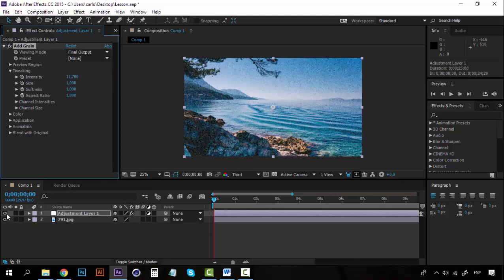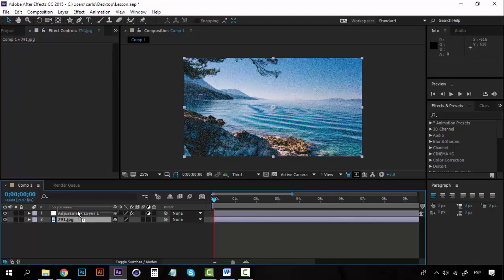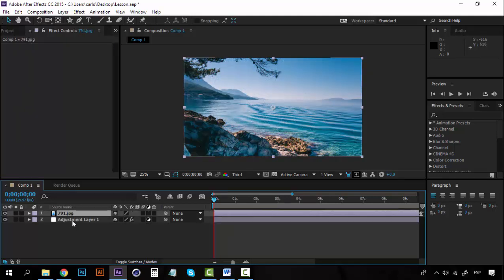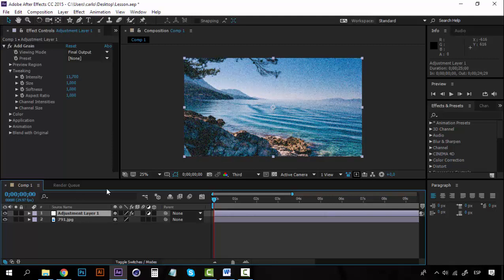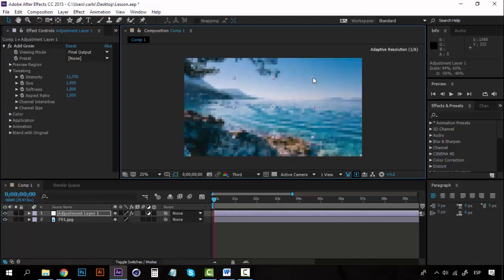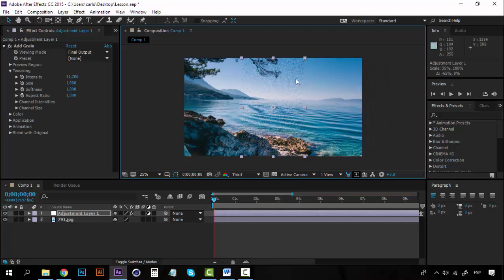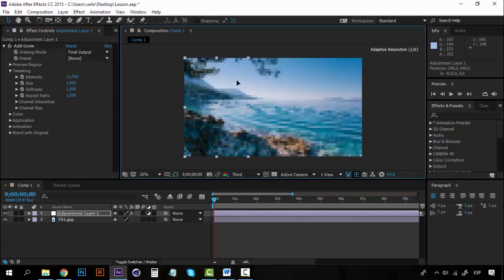And you can see that it's affecting only the layers below the adjustment layer. So if I don't want it to affect it, just place it above. And another wonderful thing is that the adjustment layer can be any size that you want. Maybe you want this to affect one region only, so change your size like this.